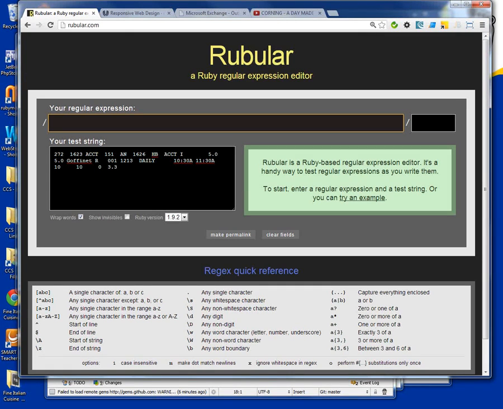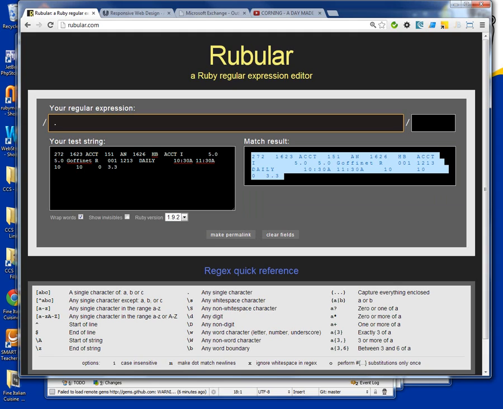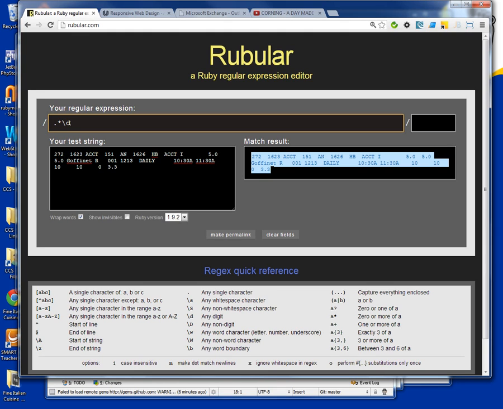So I want to skip. I want to have any character 0 or more times, until I find 4 digits in a row. So what do I say for 4 digits in a row? Okay, good.